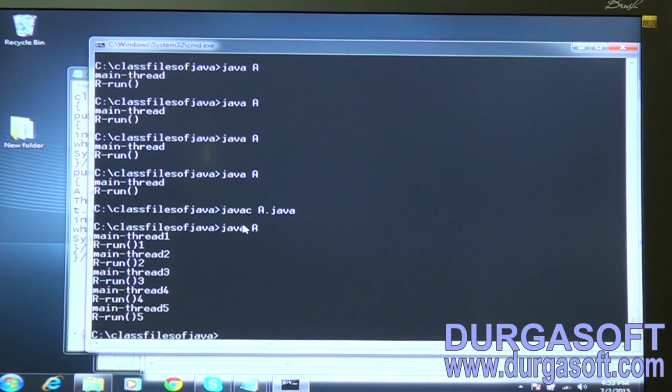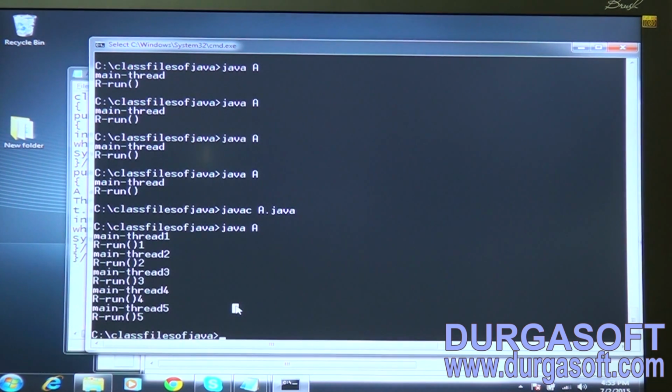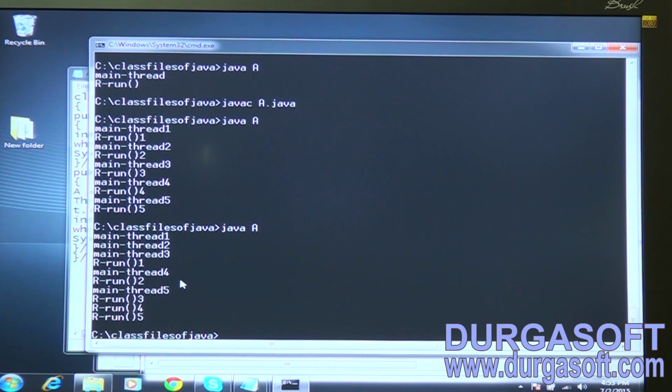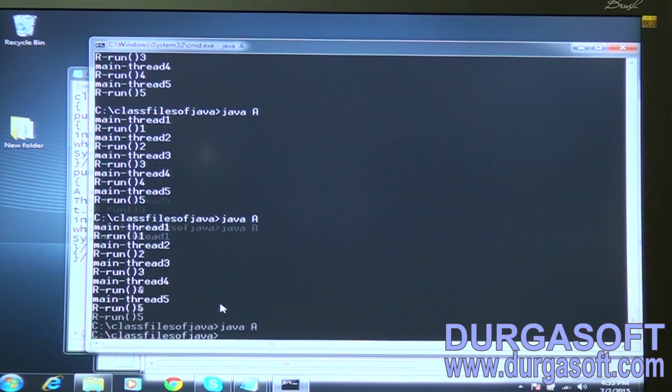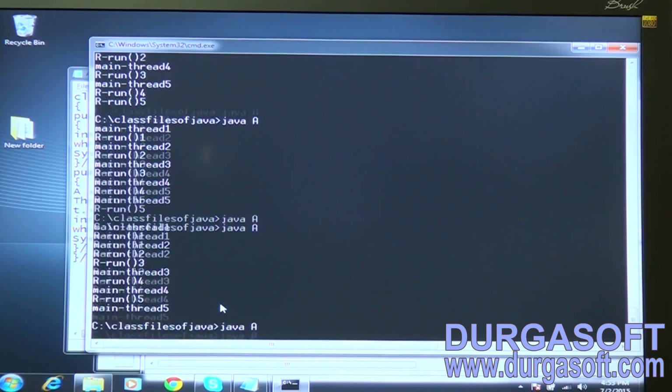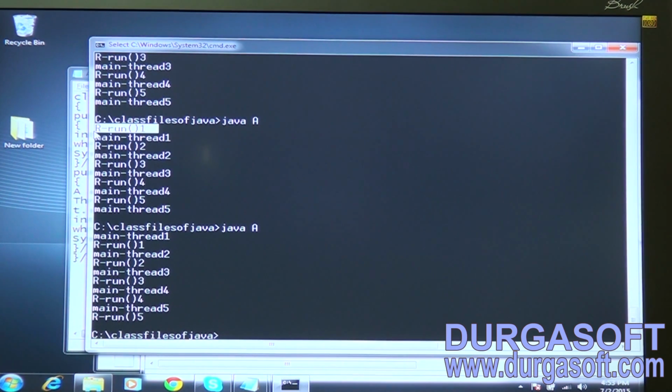You can just check it here. Now it is in a zigzag way. The same thing is getting in different ways. We cannot expect the exact output, right? Now let me run this one once again. Now the main thread is getting chances, and later the run method, that is the child thread, is getting a chance like that. Let me compile once again. Of course you can just check it here. Our child thread is getting a chance here. The same thing whatever I have explained.